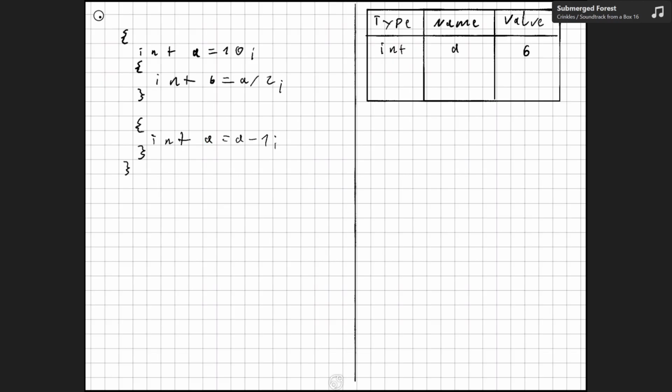The name is unique. You're only allowed to use a name once. But in this scenario, I have two code blocks with their own table where I declare b. So once this code block ends, there is no more variable b. So when I enter the second code block and declare a new b, that's fine. There is no more b declared anywhere.